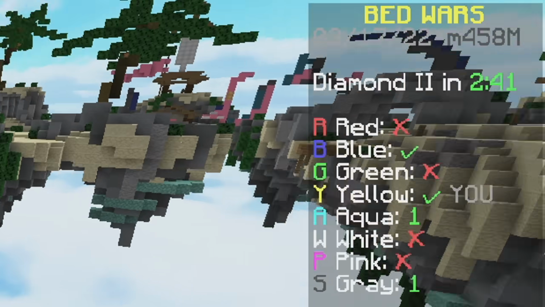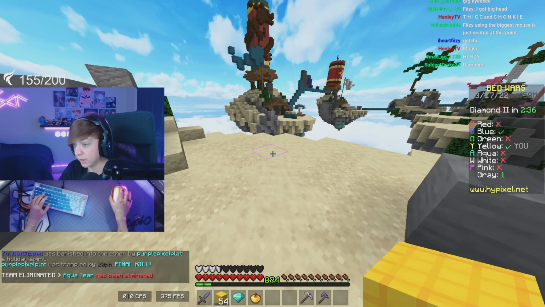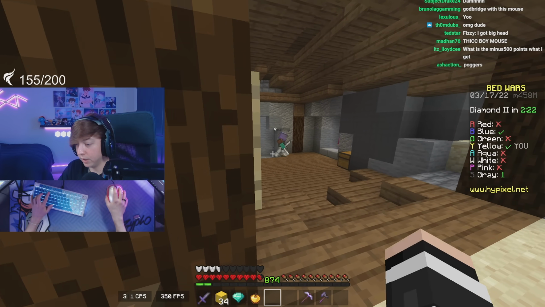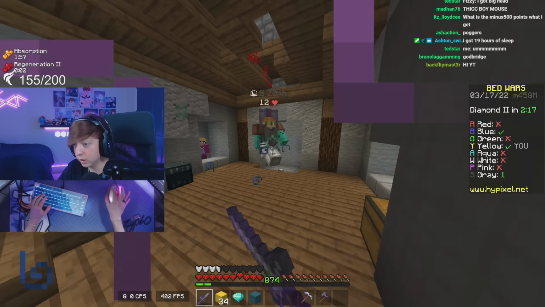Okay, there's a couple teams left. Blue has a bed, Aqua doesn't have a bed, and Gray is worth a final. Okay, Aqua's actually out now. Okay, it's only Blue with a bed and Gray. Oh my gosh, we can actually win this game with the biggest mouse. All right, what's up, Gray? Wait, I'm gonna actually eat this golden apple really quick because you have iron armor and iron sword. Oh, you're low.